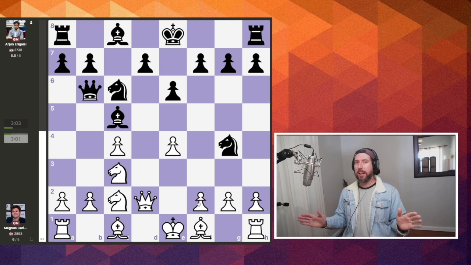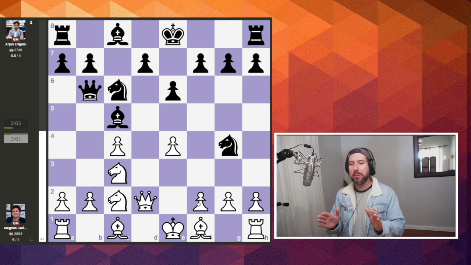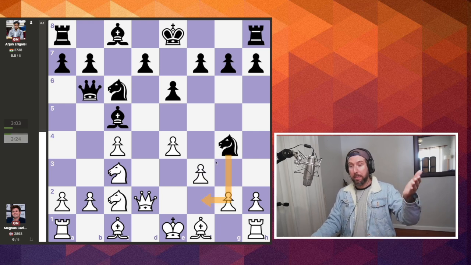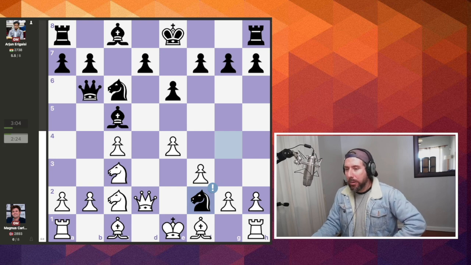And this line, I have to say, I had not seen at all. In fact, it seems there were only 3 games in the database that have reached this position. And looking at it on face value, it looks like black is absolutely crushing. But there is a very counterintuitive move that keeps equality, and that is the move f3. Just allowing the knight to jump into f2. Really, really bizarre. And now we have basically black dominating all of the dark squares.